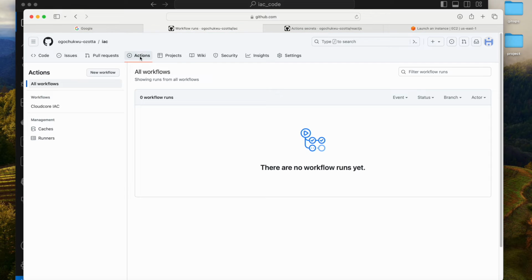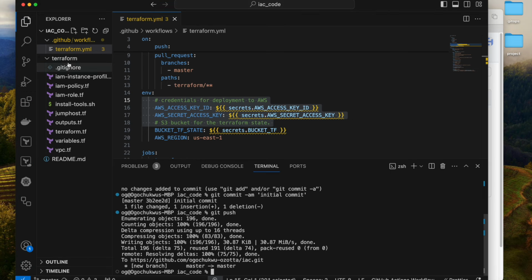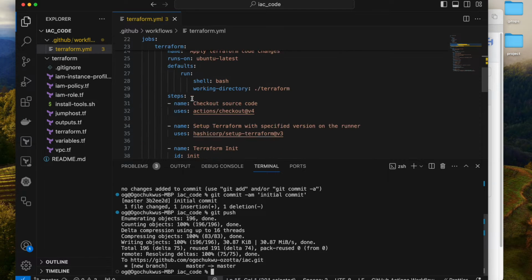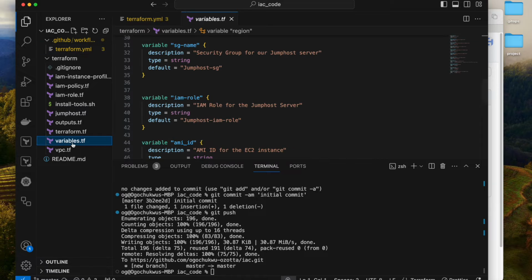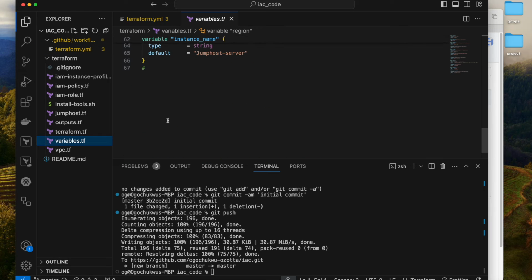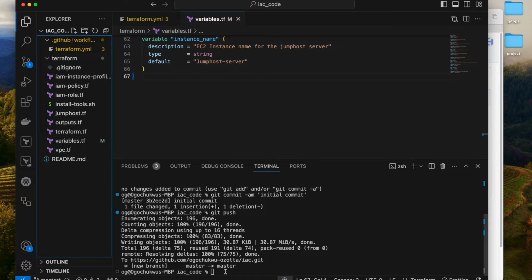And let's go to Actions, and nothing is in the Actions. Why? Because we didn't make any change in this Terraform. We have to make a change in this Terraform folder for it to have a change. So I will go to maybe any of the files, and oh, I have a hash here, so I can remove this hash. So there is a change now in our file.